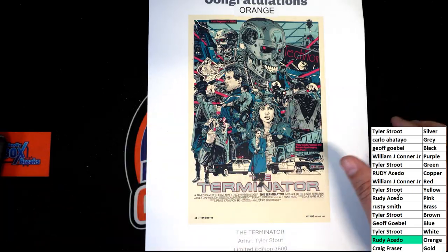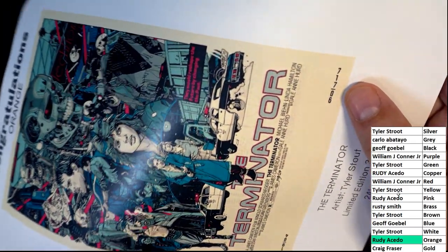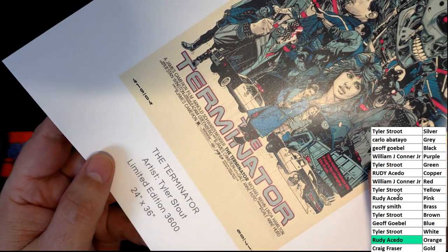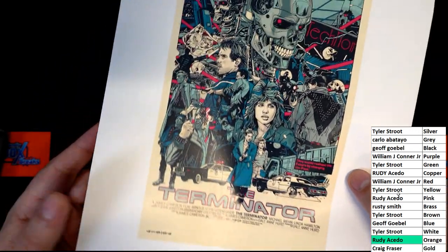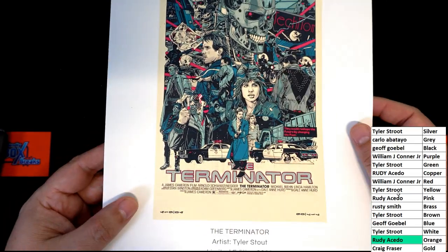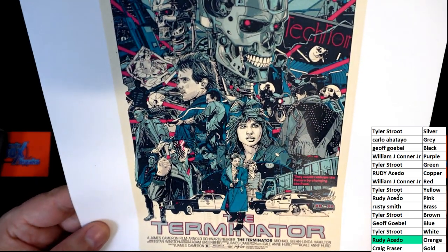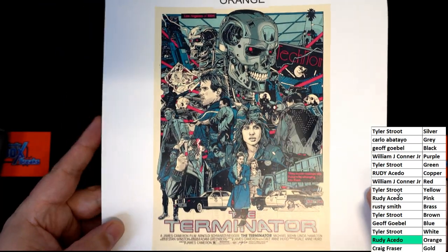Wow, look at this. It looks like it's got some numbers on it right here — 7717-06 — I don't know what that means, and it's got some numbers over here too. But it's numbered, it's a limited edition of 3,600. I bet you this is not going to do it justice because his artwork is amazing. What you're seeing here is just showing what it is, but this thing's going to look spectacular when you're actually able to see it in its art form.